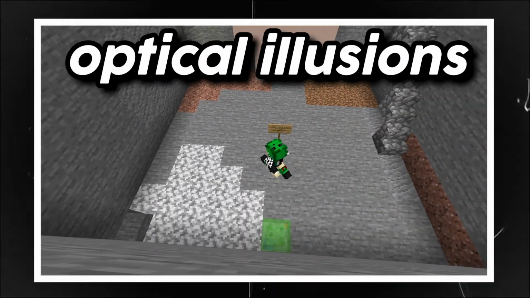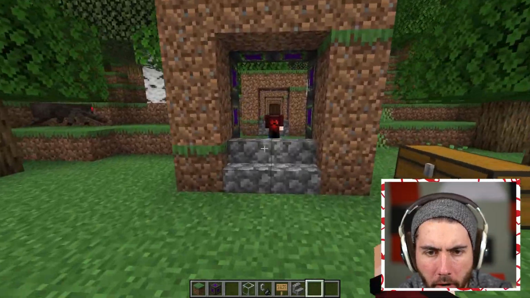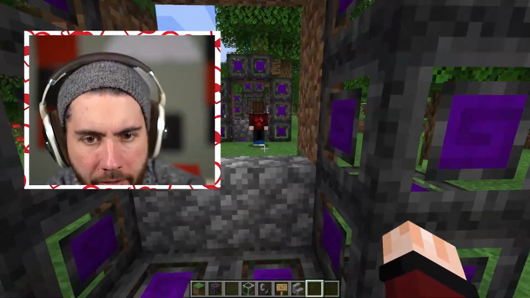I'm building Minecraft optical illusions you didn't know were possible. So our first optical illusion is, wait a minute, what's going on? I can't get around the portal. What's happening? Let me go this way. Why is she always here?